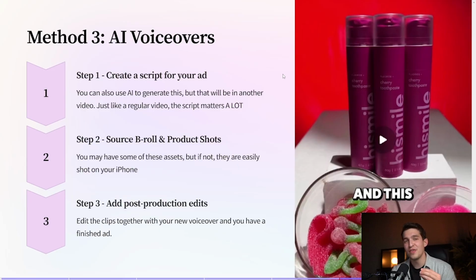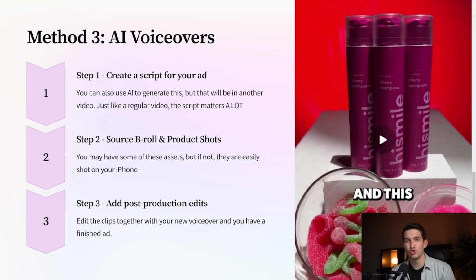Finally, on to method 3, AI voiceovers. And honestly, this is the most effective use of AI that we use at the agency almost every single day. And I'm sure that AI is going to continue to evolve, and this may not always be the case, but this is the most effective use of AI that we use to make creatives almost every single day. So I highly recommend that you give this one a try.